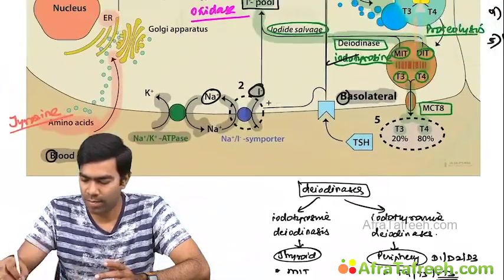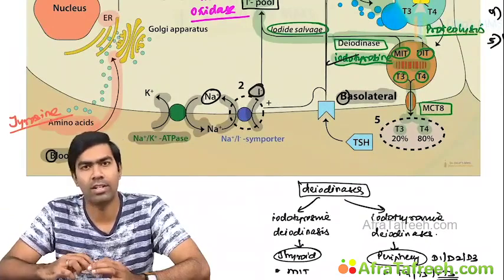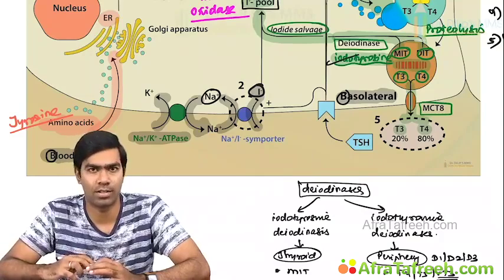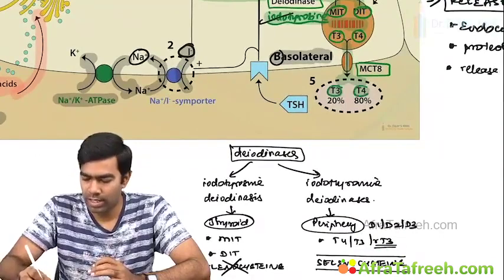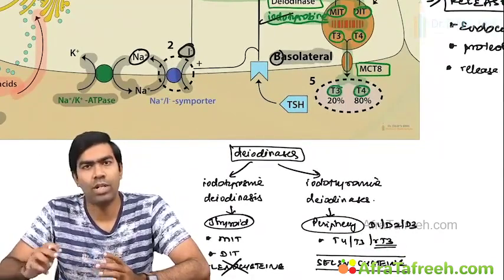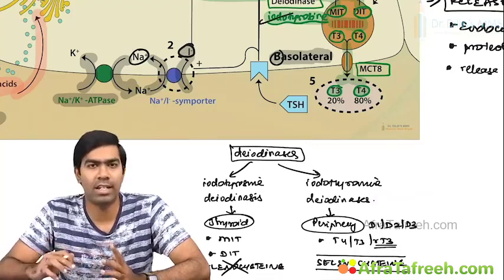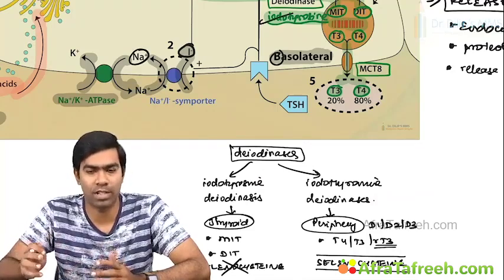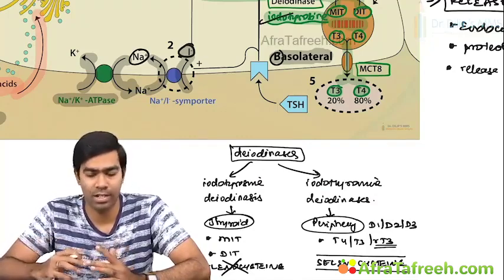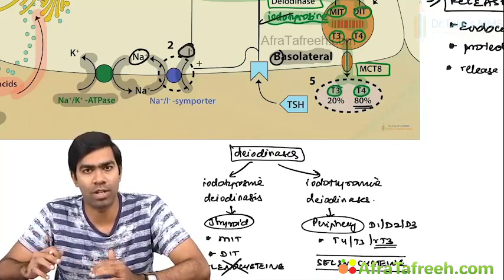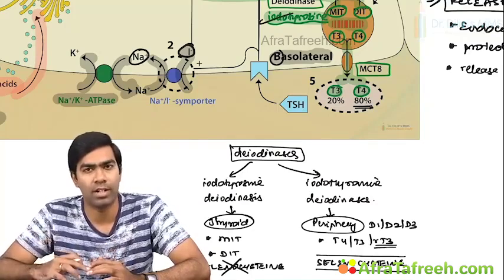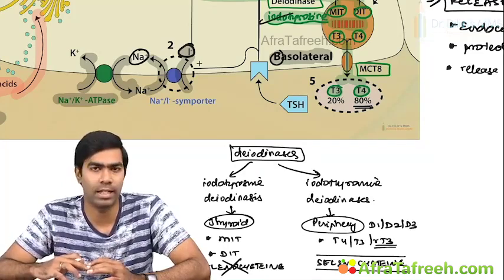So here, what is acting in the thyroid gland is the iodotyrosine dehydrogenases and not iodothyronine dehydrogenases. Clear? But you all know that even though T4 is released in excess from the thyroid gland compared to T3, there are a lot of reasons for that. You can clearly see that T4 is released in larger amounts. 80% of the thyroid gland's output is in the form of T4, and only 20% is in the form of T3.